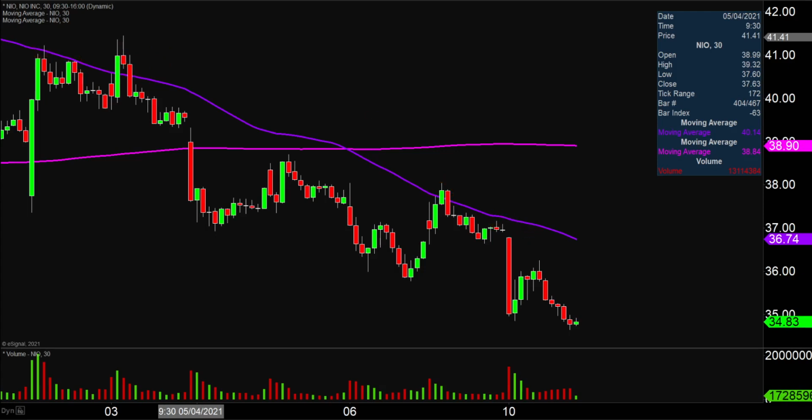But the point here being that moving forward, I would be very, very skeptical of any sort of upwards price movement unless the price can actually get above and, most importantly, stay above that purple line, which again on my chart denotes the 50-period moving average. So to be clear, I'm not saying the price can't make upwards movements.